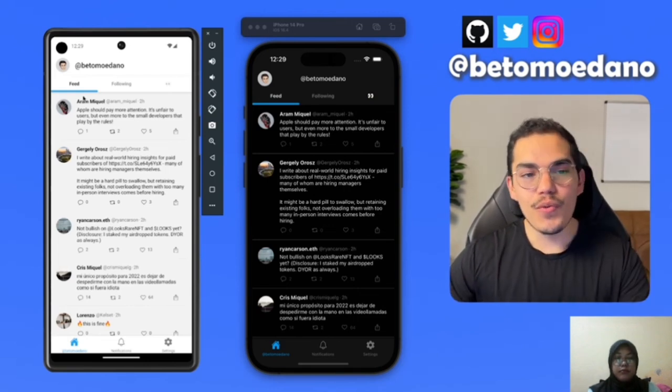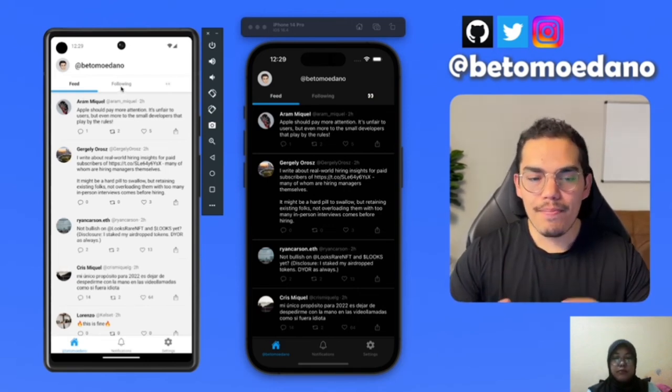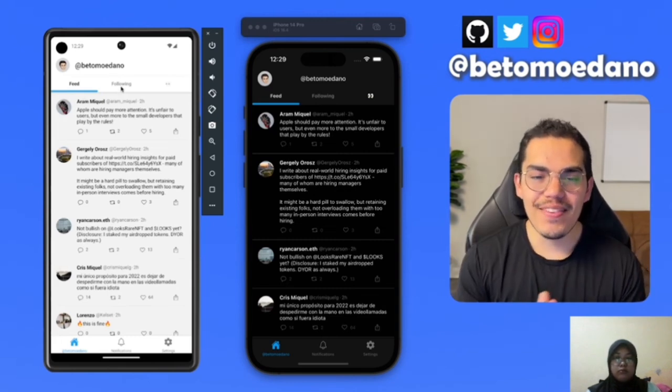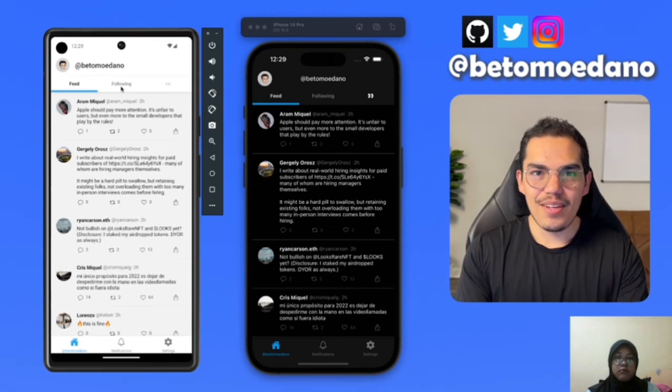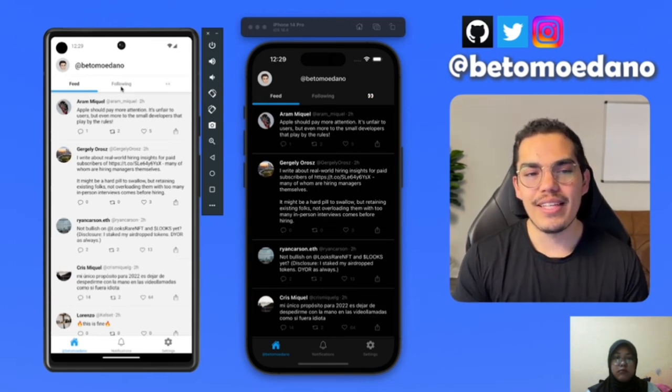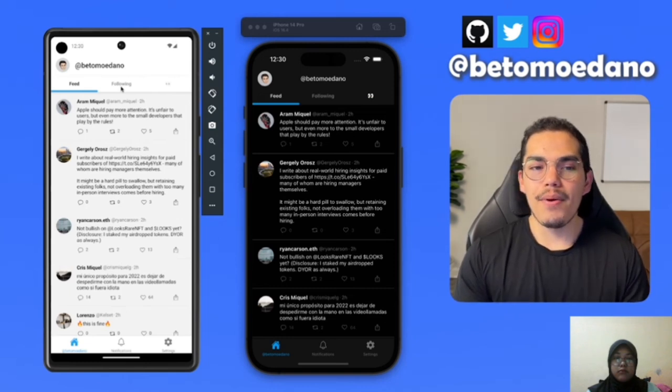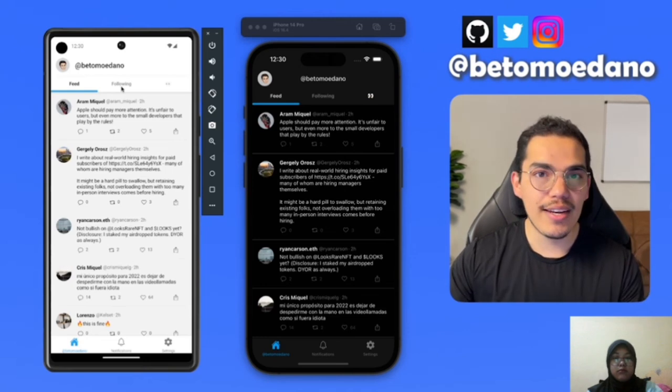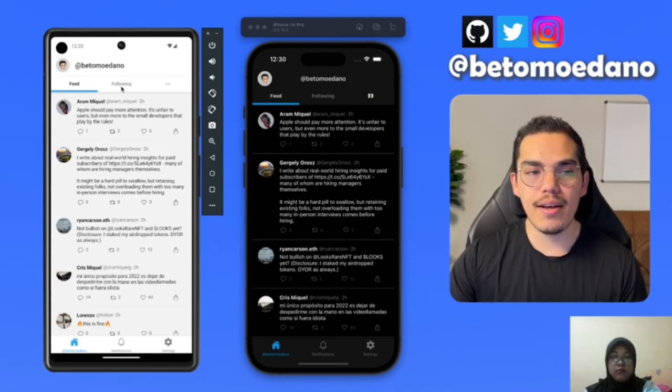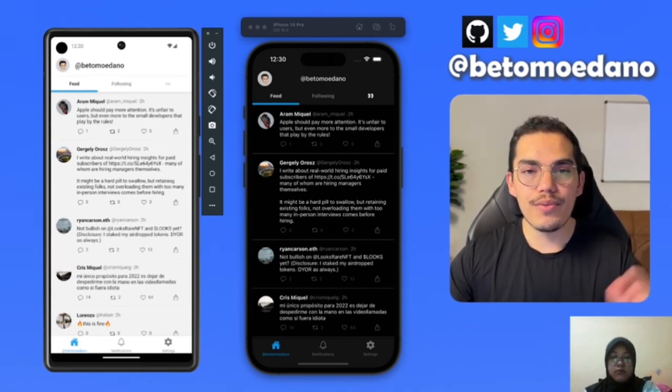And here we have a demo of what we're going to be doing. So before we start, and actually I show you the demo, I was going to say that if you are a beginner, you may be thinking about learning Expo Router, which is another kind of navigation that you can use with React Native. But if you are a beginner, I would recommend 100% that you learn first React navigation and then you jump to Expo Router.